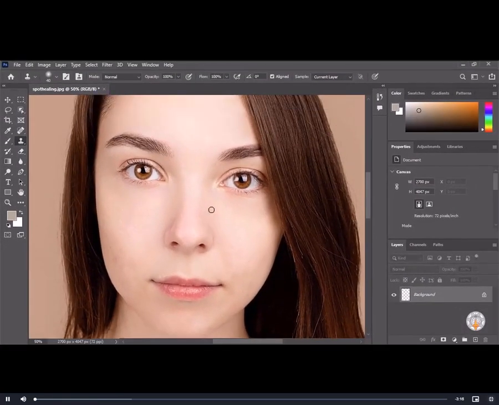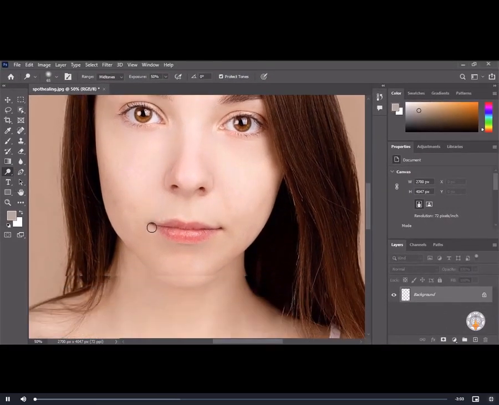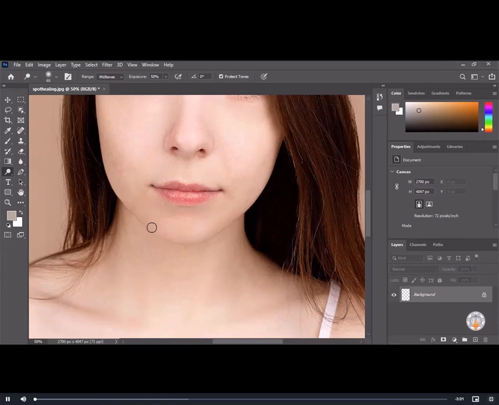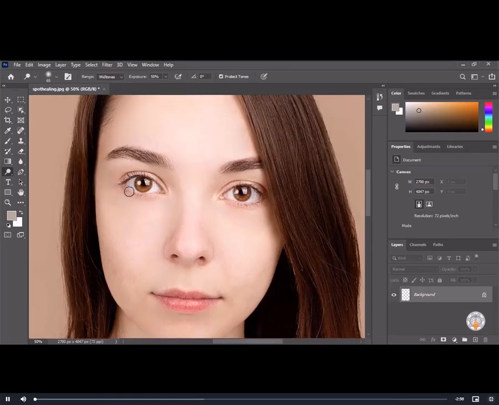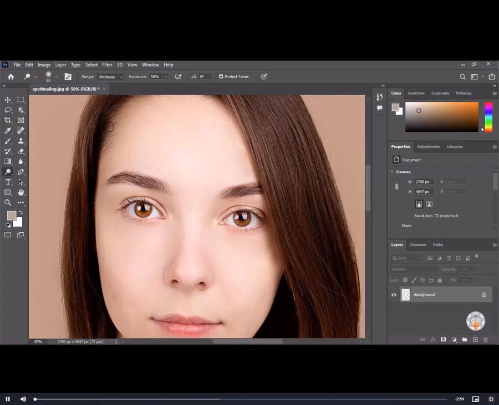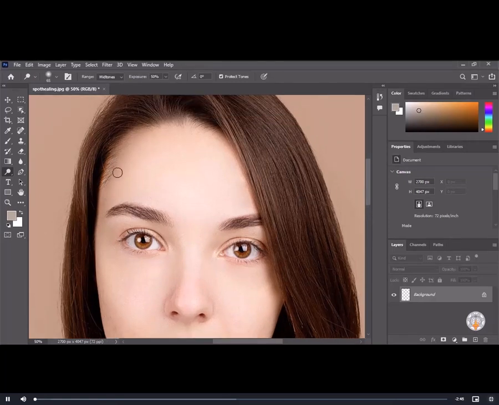There are other tools you can use in Photoshop to make the picture better. For example, you can use the dodge, burn and sponge tools. So the dodge tool makes anything lighter. We use the dodge tool to make certain areas of the image lighter in color. For example, I want to make this area a little lighter, and as you can see, I can make that lighter. That's more lighter, so I'm going to undo, press Ctrl Z to undo it.